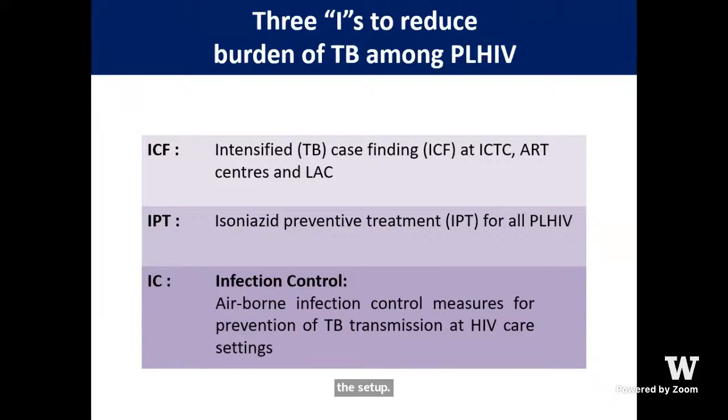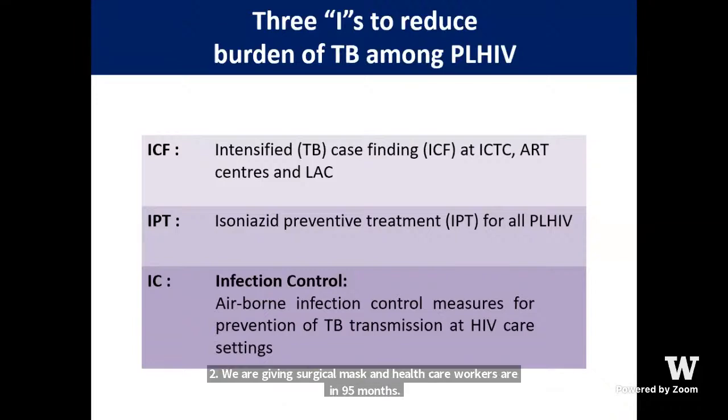Then we have the administrative control, where whoever is in charge of the ICTC, ART centers, medical colleges, LAC plans the fast tracking, seating arrangements and cross ventilation. Coming to environmental control, a lot of mechanical devices and gadgets are installed to prevent infection and airborne transmission. And finally, the personal protective equipment. After COVID, most things are being given importance, like the surgical mask and the N95 mask. We give the patients, the sputum positive ones, a surgical mask, and the healthcare workers an N95 mask. So why this?